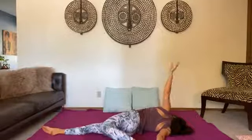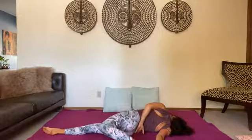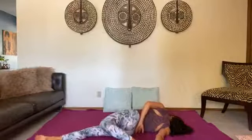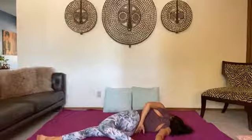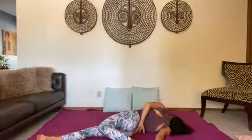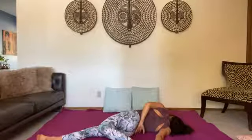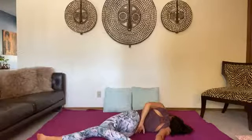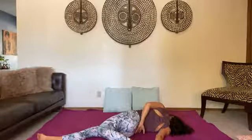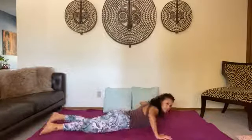Hold here for a few breaths. Option to roll the right arm around and slide the fingers under the waist. Take a deep breath and release. Let's go to the second side.